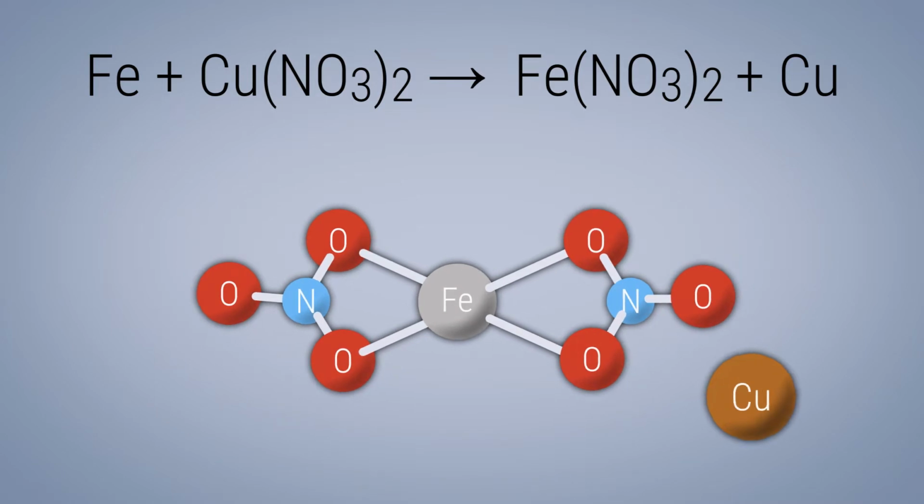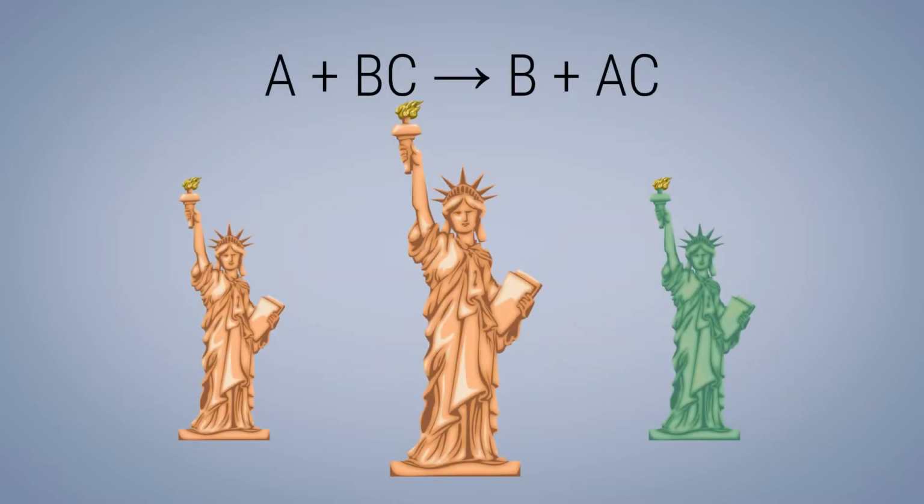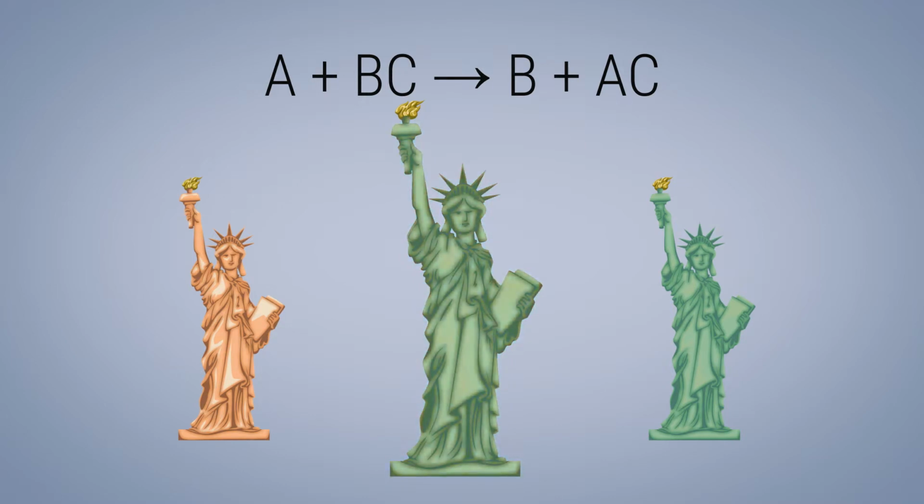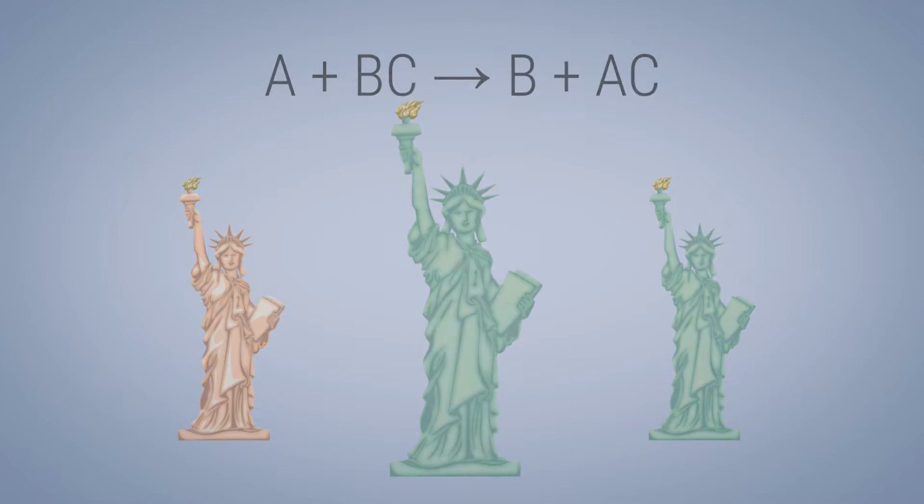When you swap a single element for another from a compound to produce a new compound, that is known as single replacement. A real-life example would be, have you seen pictures of the Statue of Liberty, and she's bluish-green? That's the original copper on the Statue of Liberty reacting with the air to form the blue-green patina coating.